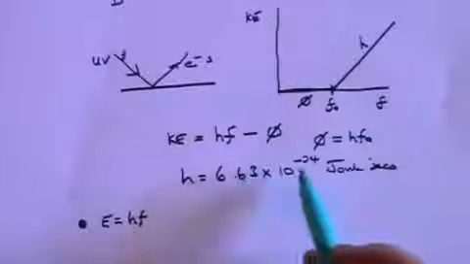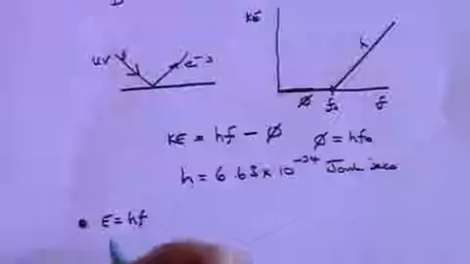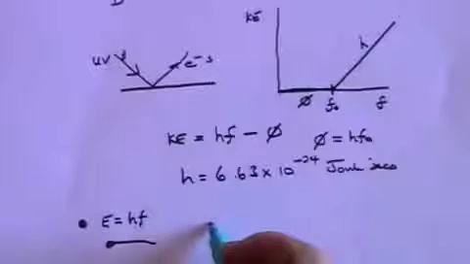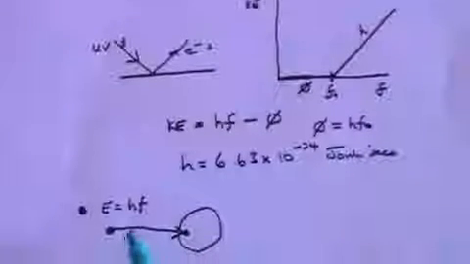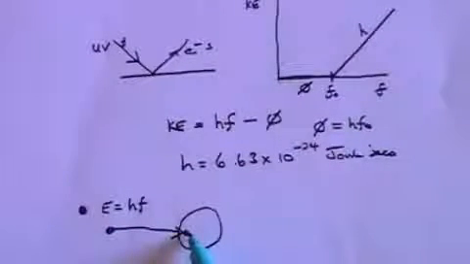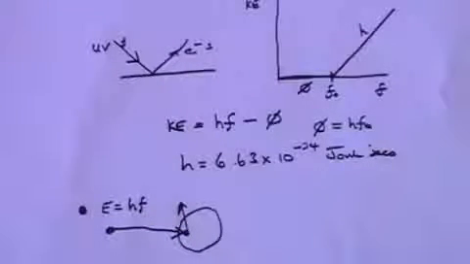So one of these times the frequency of the light, and that's a little packet of energy. And what he says is that the photon comes into an atom where there is an electron, and it hits the electron, and it transfers all its energy to the electron. And if it gives that electron enough energy, it can kick the electron out of the atom. But if the photon doesn't have enough energy, then it can't kick the electron out.